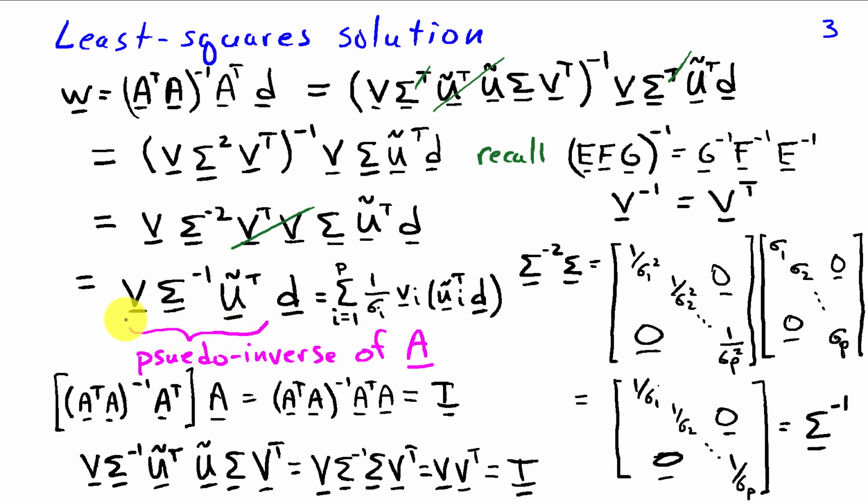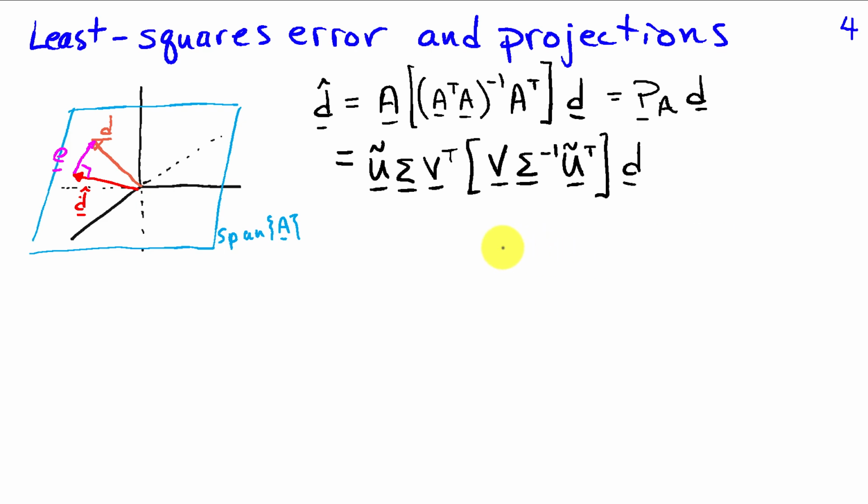Now this expression for A transpose A inverse A transpose that we've arrived at, writing it as V sigma inverse U tilde transpose, this we can also call the pseudo-inverse of A. And you can verify, of course, that if I multiply this pseudo-inverse by A on the right, I get the identity. We have that, of course, in the original form with A, and similarly, when we do the singular value decomposition for A, we obtain the exact same result after using the properties of the singular vector matrices and the singular values. So now we've solved for the least squares weights.